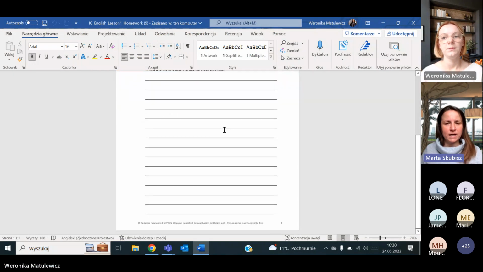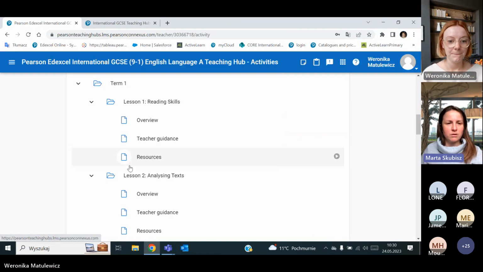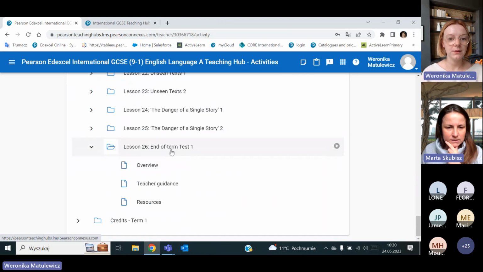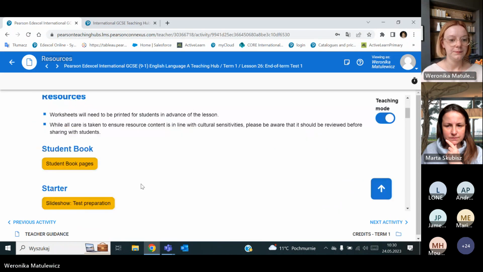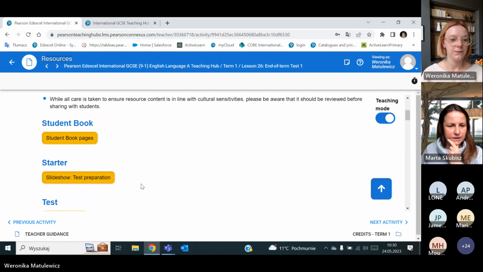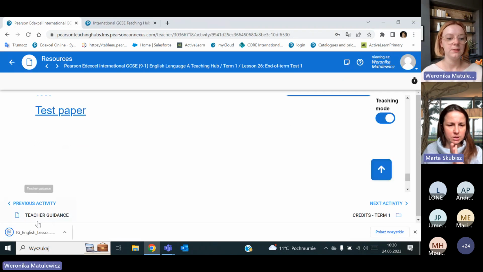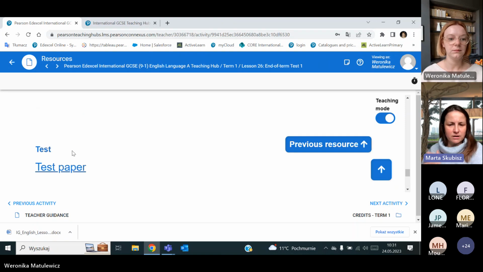However, can we take a look at the test, for example, and check whether there is any marking guidance? I think there is. Let's go to the end of term test. There is a paper sheet, but let's take a look at the teacher guidance, Veronica, to see if there are answers.